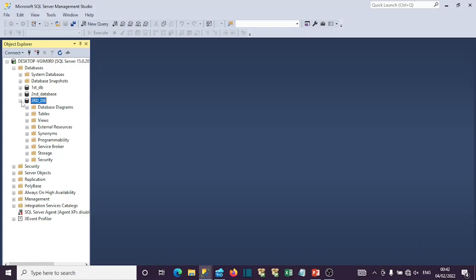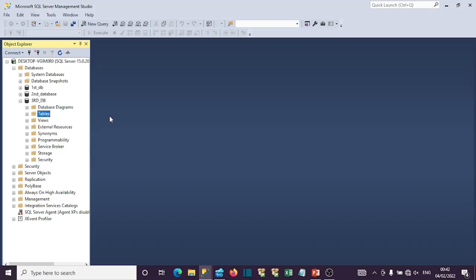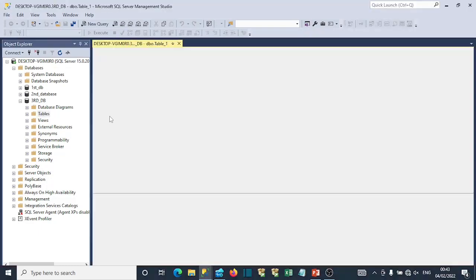Now you right click on it, and click the plus sign next to Tables to list all the items on the database. Let's go. You come to Tables, right click and create a new table.